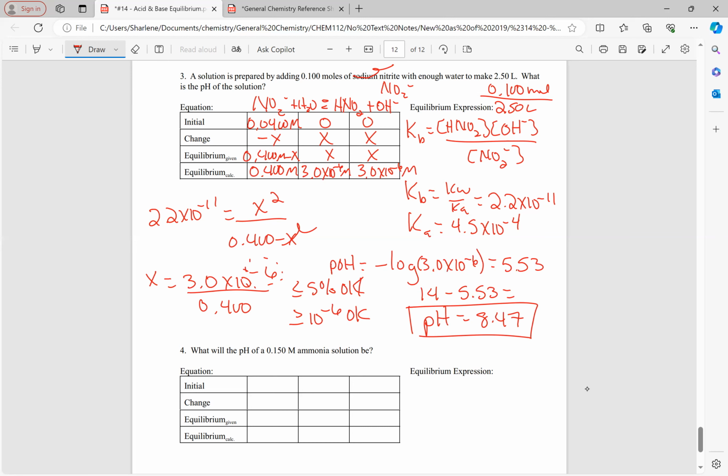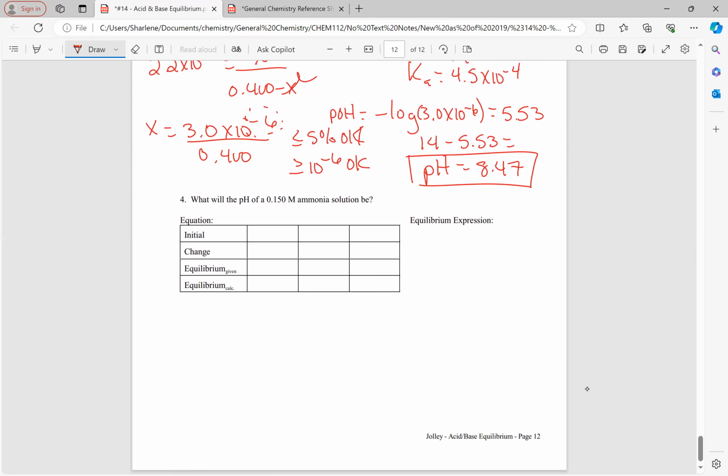Now that's a fairly simple one. Literally, the only nifty part is instead of giving you a beginning concentration, I gave you moles and the final liters. I'm building up to when we're going to have to start doing dilutions. And that went so fast, I'm just going to do number 4 as well.